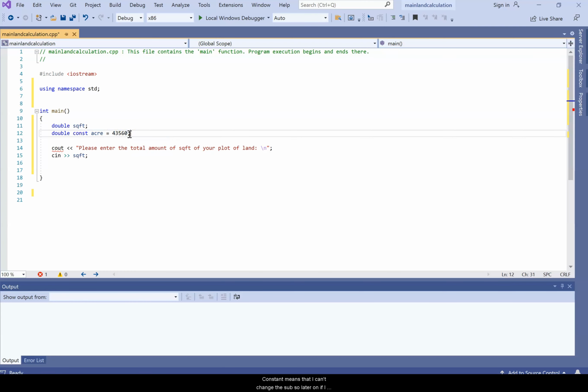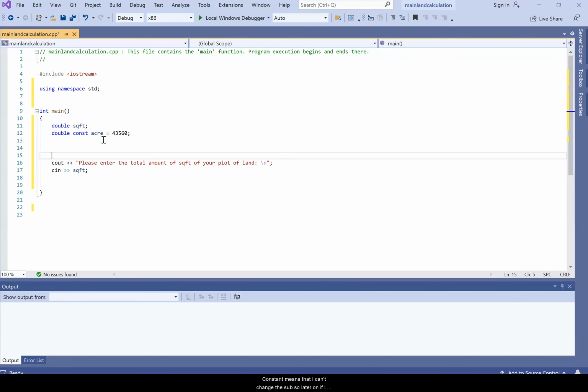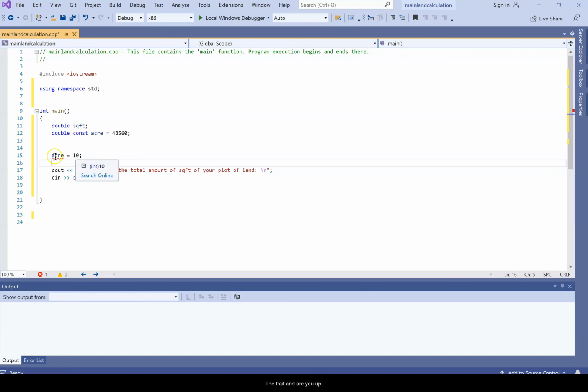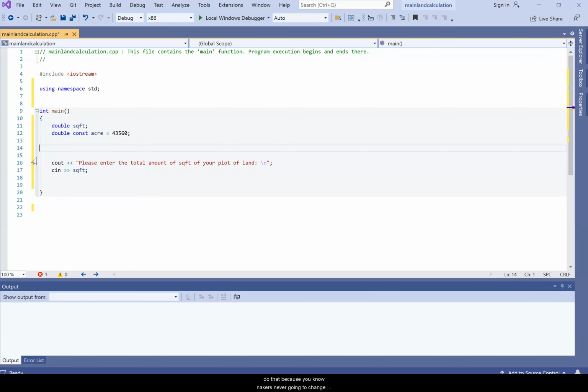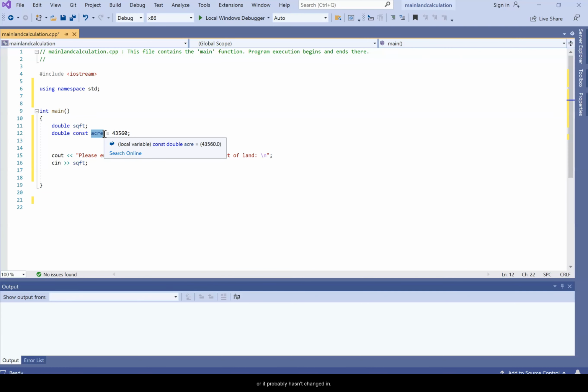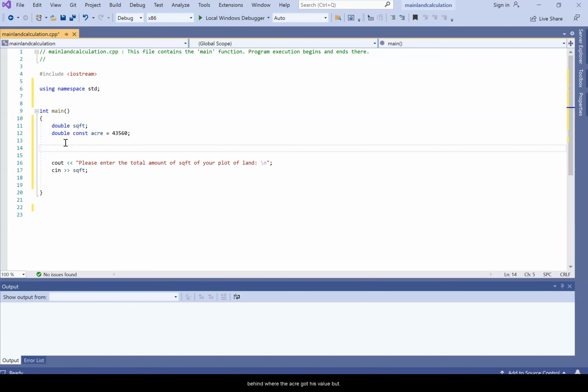So a constant means that I can't change this. So later on, if I do acre equals 10, it should create an error. Yep. Because a constant value can't change. And they do that because an acre is never going to change, or it probably hasn't changed in, I don't know, hundreds of years. I don't know the history behind where the acre got its value, but since it's not going to change, we can use this constant keyword.